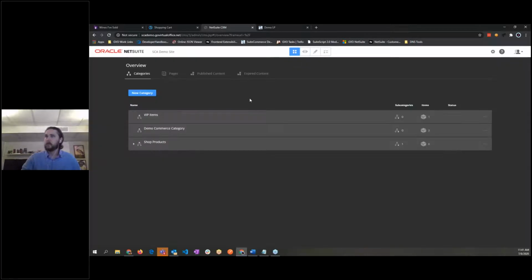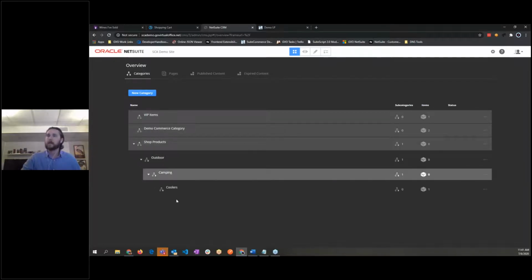And also from the SMT, you can manage categories. So Todd was showing you commerce categories in the back office. There is an actual way to give you visibility to those categories and the items that are contained within there from the SMT. We don't have a whole lot set up on this one, but I can see the parent, the children categories, and I can see the number of the items that are in there. You can also schedule out when this is displayed, and you can see the status.